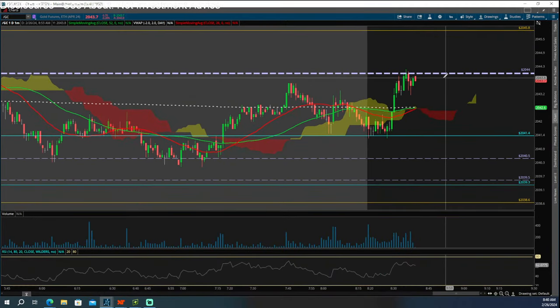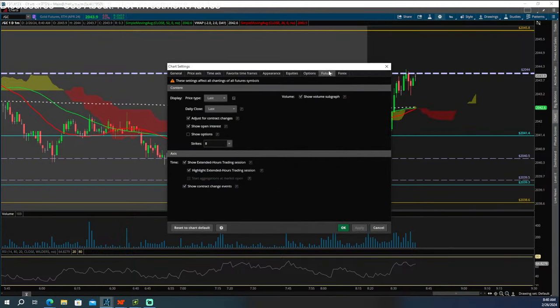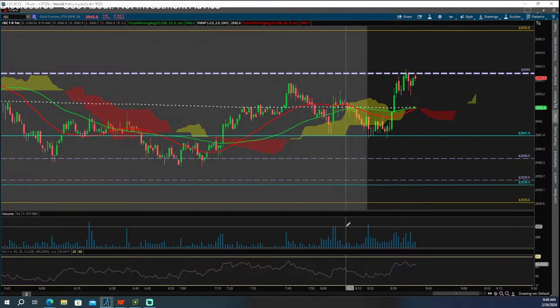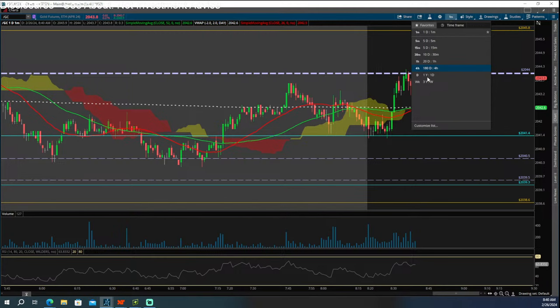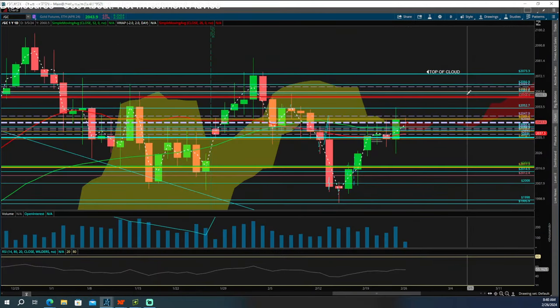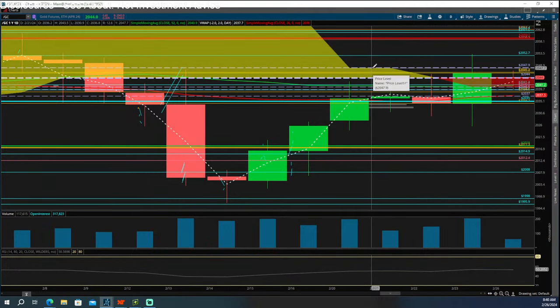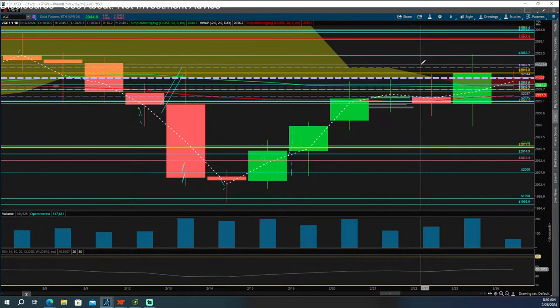All right, and this line right here, I'll show you that one too real quick. If we go into our settings and turn off adjust for contract changes, and then I hit the daily chart, the Ichimoku cloud changes a little bit. I have to zoom in because otherwise the lines will drive you nuts. You can see there's a long flat right here at the bottom of this cloud, and that's what's holding us up currently. If we do get through that, then we're most likely going to test this next level in purple. So I'm testing it with contract changes and without contract changes to see what lines work better. They both work, so maybe we use both.